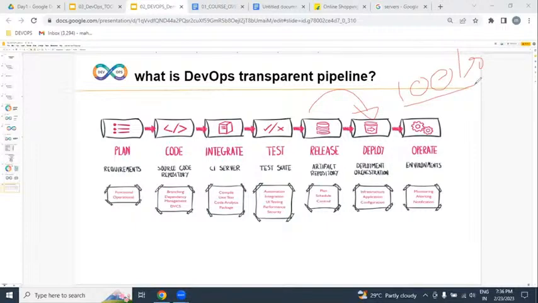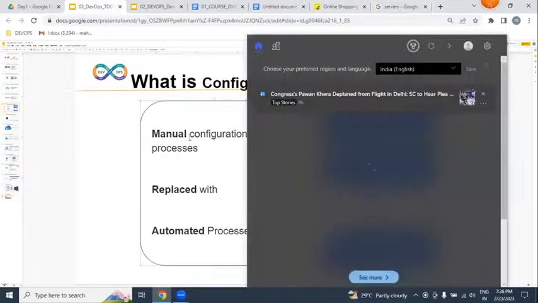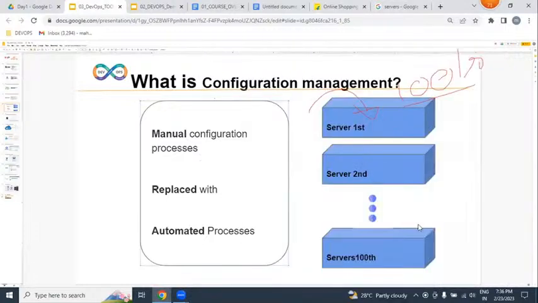What you want is an automated process, which we are going to implement with the help of configuration management. So these hundreds of servers we can automate with configuration management. What exactly is configuration management?